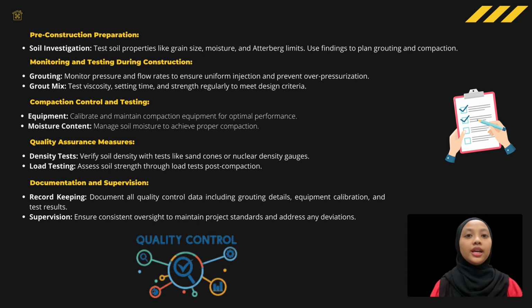Next is monitoring and testing during construction. For grouting, monitor pressure and flow rates to ensure uniform injection and prevent over-pressurization. Also test the grout mix for viscosity, setting time, and strength regularly to meet design criteria. After that, do compaction control and testing by calibrating and maintaining compaction equipment for optimal performance. Next is moisture content, to manage soil moisture to achieve proper compaction.